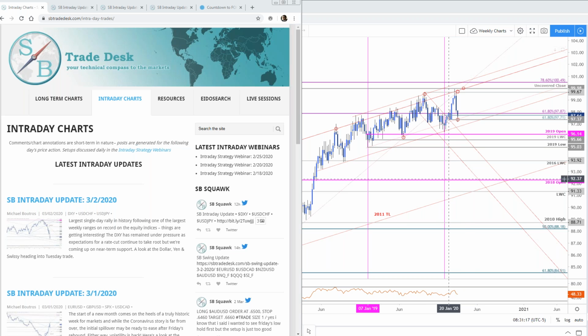So, lots to discuss. We're at an interesting inflection point. The dollar is coming back into the lows that we set on a swing last month, 97.30-ish, kind of where we're holding. The SPX has had a really strong rebound. Obviously, one of the largest single day rallies that we've seen. Well, the largest single day rally in history on the major US equity indices, but we've seen some pullback here today. Don't think we're quite out of the woods yet.